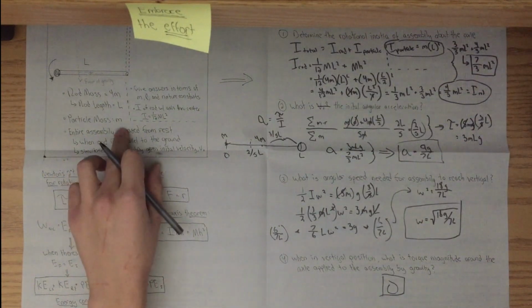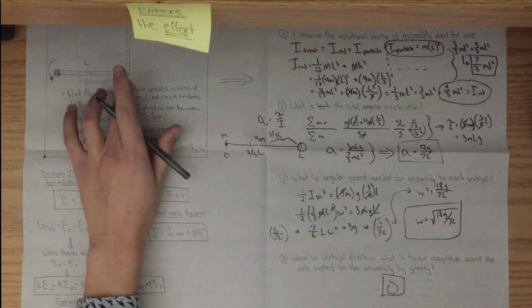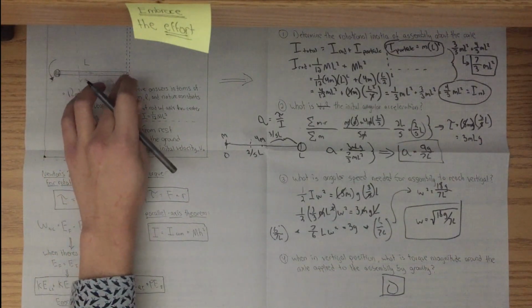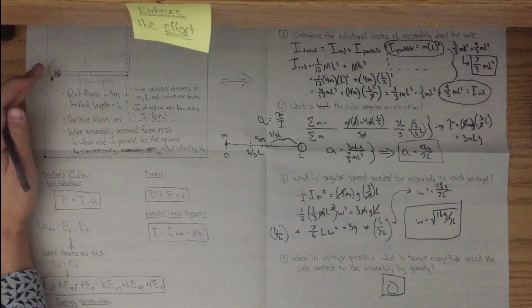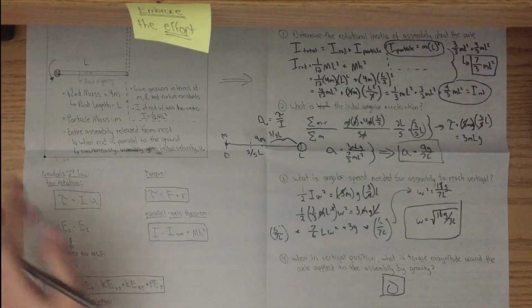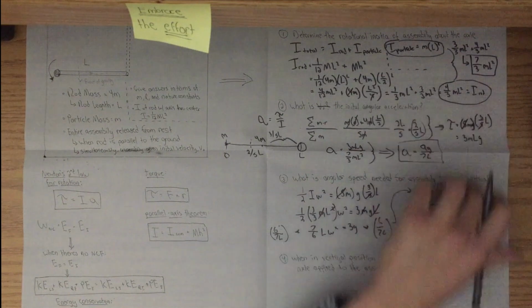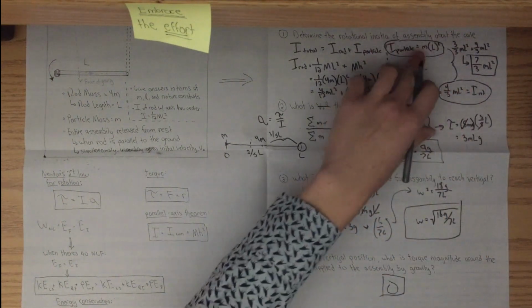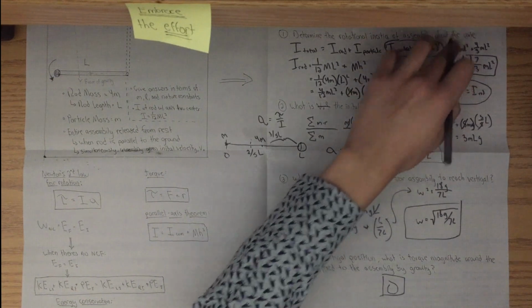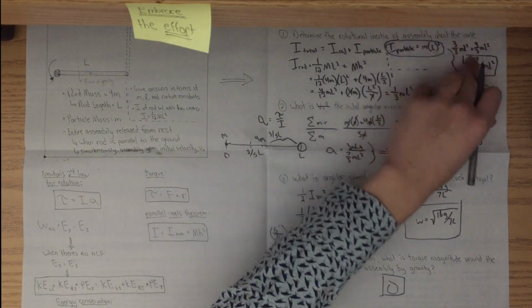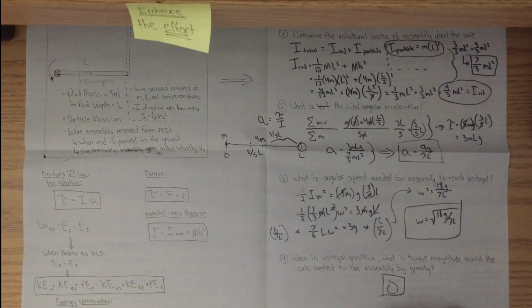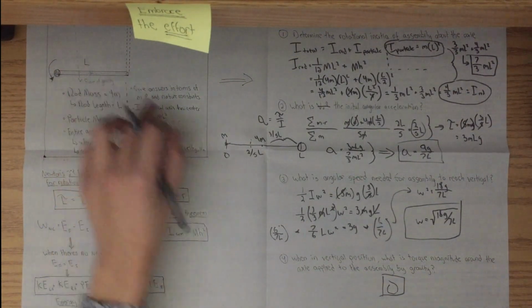What's the mass? We know that's just one little m. And how far away is it removed from our rotational axle? Well, since the axle's at one end of our rod and the particle is at the other end, and we know the rod is length L, it's just L length away from our rotational axle. So it's mL squared. So now we have our I particle and our I rod, and we're just going to add those up. We're going to say mL squared equals 3/3 mL squared, 4/3 mL squared, and we end up with 7/3 mL squared. So that is our collective rotational inertia, the rotational inertia of this entire assembly about this axle.